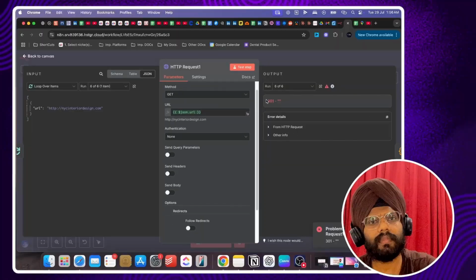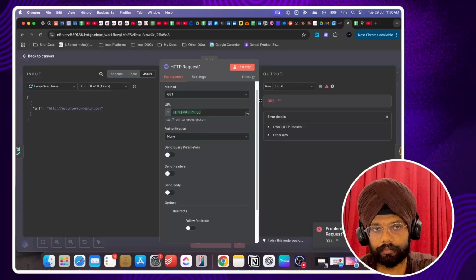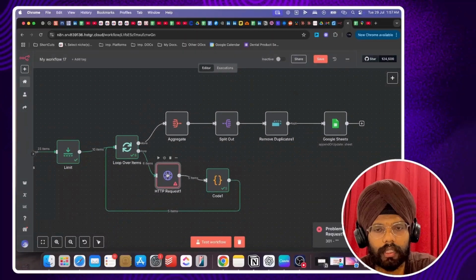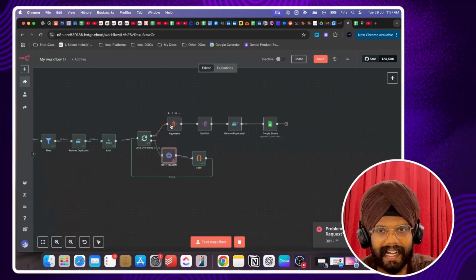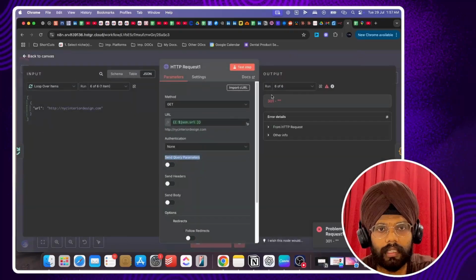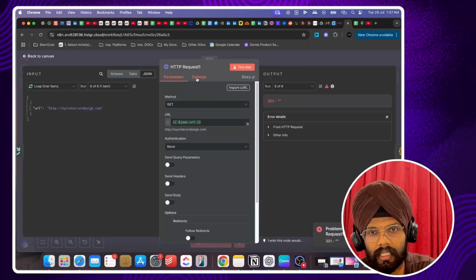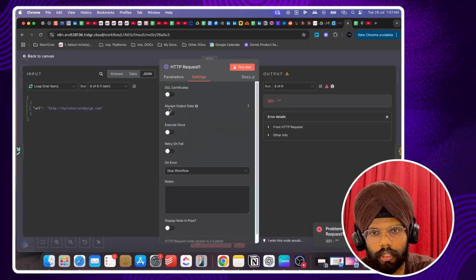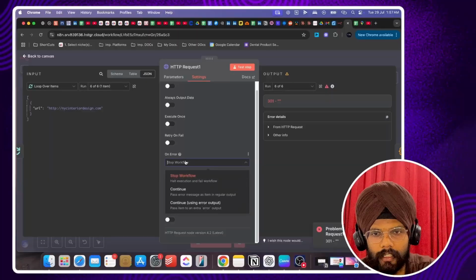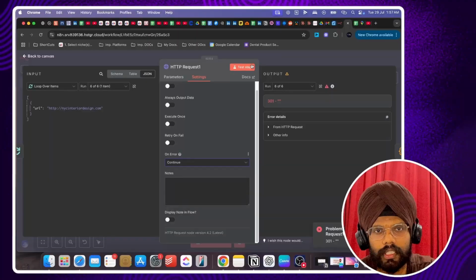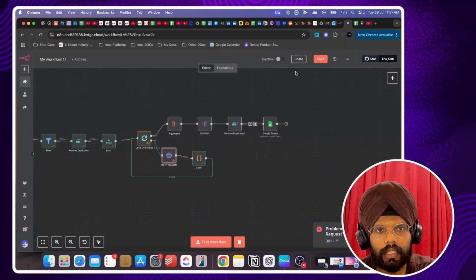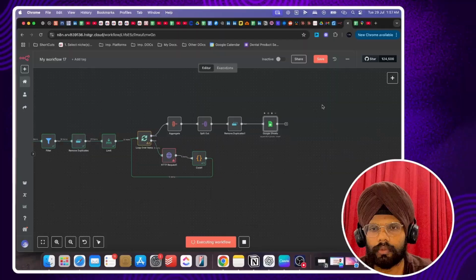No worries, this is showing me the 301 error, which means there is some issue and the link is not working, which we can try and see as well. So you need to handle it by first checking whether this link is okay or not. We need to add different types of error handling as well. For example, if this kind of thing happens, you can set it to on error, continue, and it will do its work without any issue. Okay, let me show you.